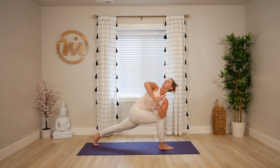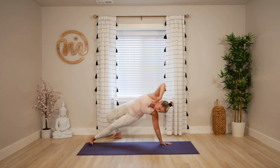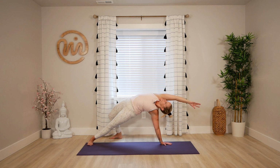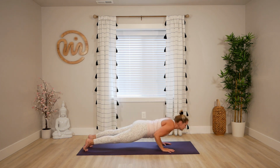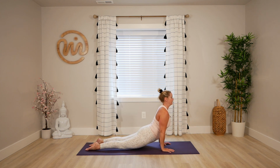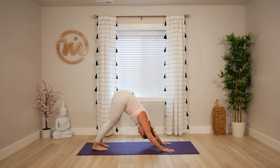Lift the heart. Breathe. You've got this. For three, two, and one. Left hand down. Wild thing. Open up. Chaturanga. Up dog. Down dog. All right. We have one more time through.